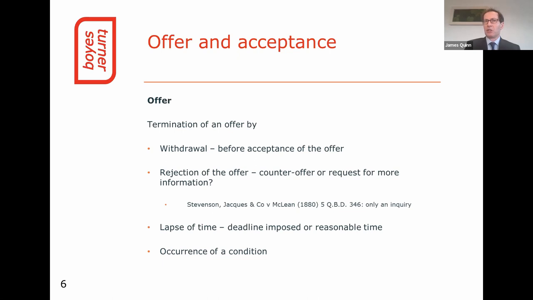So looking at the termination of an offer, the first way in which this can happen is by the offeror withdrawing it. Case law has established that the offer can be withdrawn at any time before it has been accepted, and this is so even if any deadline stipulated for acceptance has not yet passed. It's important to remember that this withdrawal must be communicated to the offeree and must be received by him. If you are rejecting an offer, it is advisable to state this clearly so that your position is clear, and check carefully that this has been communicated to the other party.